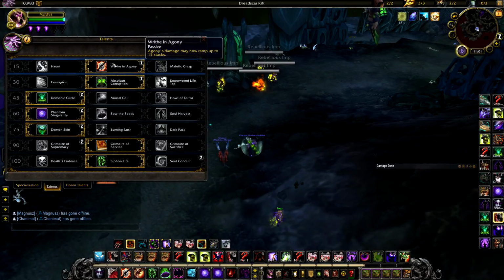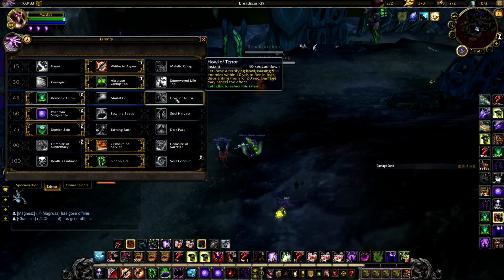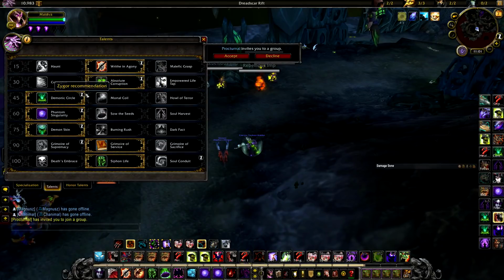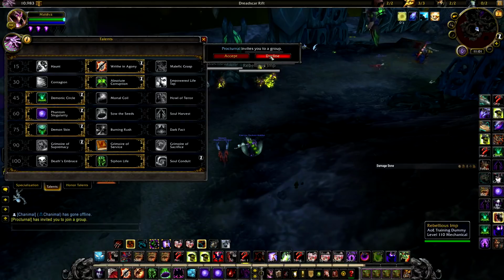So it's going to be Wrath and Agony, Absolute Corruption. For here, you can play Howl in RBGs. I was just mainly playing Port, and in some of the RBGs or the battlegrounds you can get knocked off. So it's good to have Portal. And then Sow the Seeds can be a viable option.